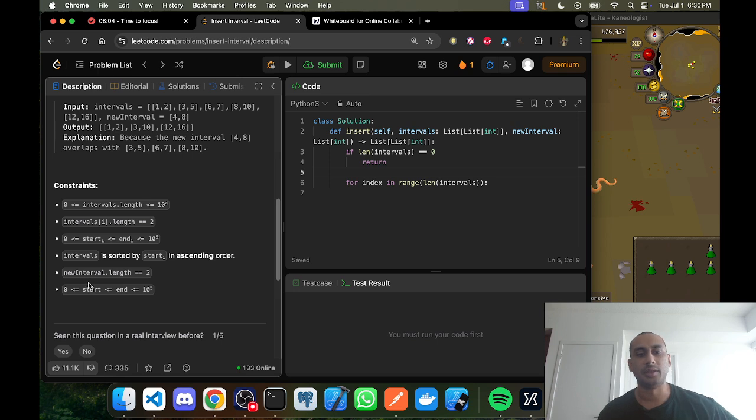Each interval length is going to be 2, so the new interval length will always be 2. Start and end will be from 0 to 10 to the 5, doesn't matter, that's not important. Interval is I.length, so each actual interval is going to be pairs of 2. And then start end 10 to the 5.